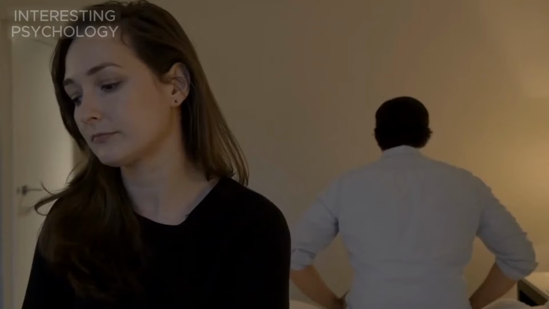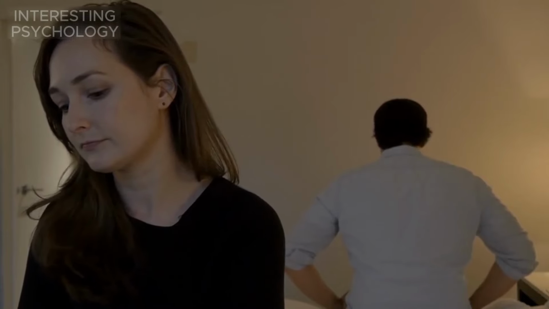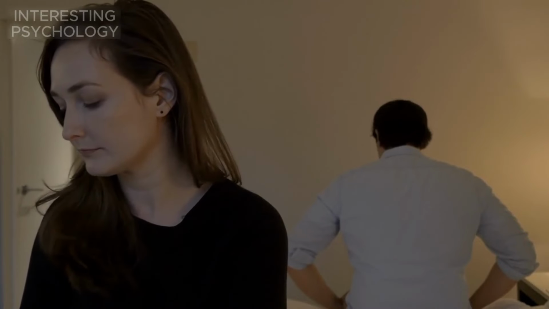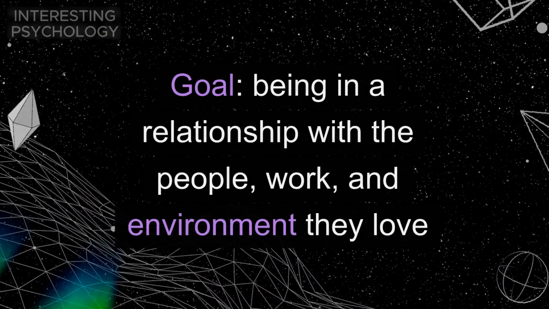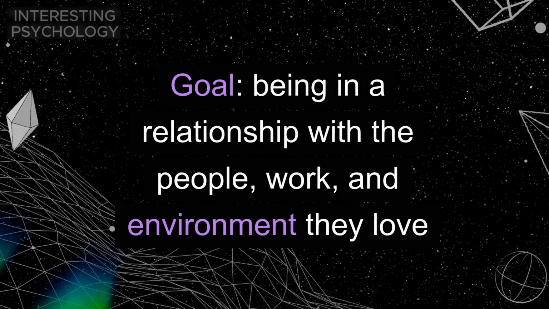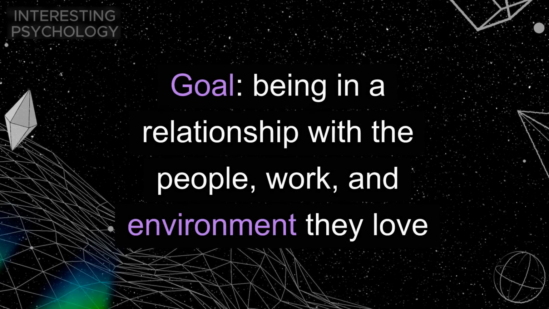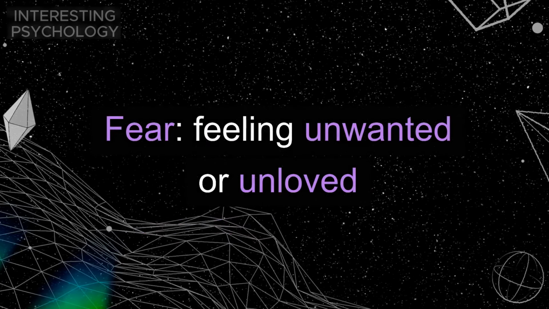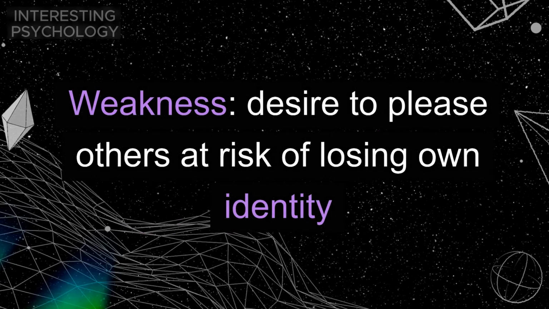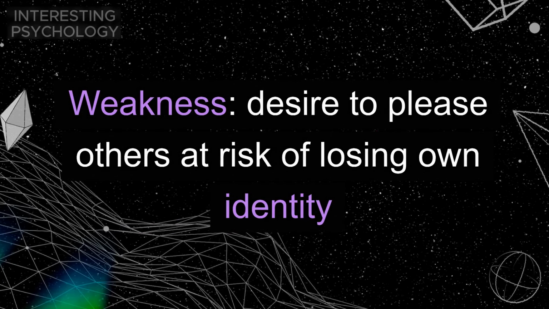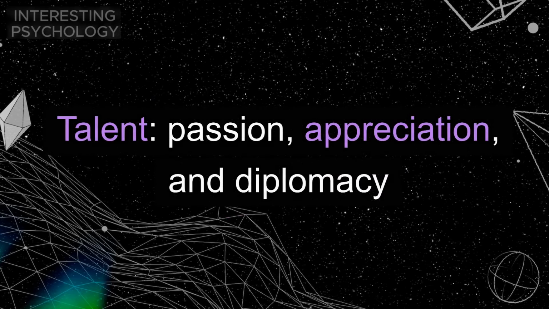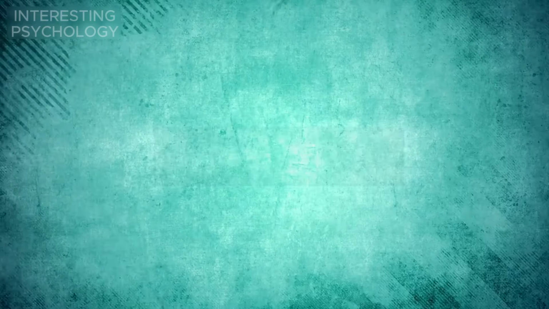They find it hard to deal with conflict and may find it difficult to stand up for their own ideas and beliefs in the face of more assertive types. Goal: being in a relationship with the people, work and environment they love. Fear: feeling unwanted or unloved. Weakness: desire to please others at risk of losing own identity. Talent: passion, appreciation and diplomacy.